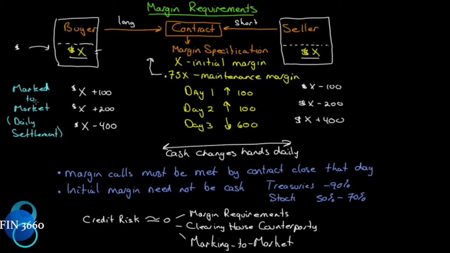The key concept in marked to market is that whatever time the contract settles, whatever the price is, the difference between that price and the previous close will determine whether the contract is up or down for the day. If it's up, the money leaves the seller's account and finds its way into the buyer's account. If it's down for the day, the money leaves the buyer's account and finds its way into the seller's account. Cash changes hands daily — that's what daily settlement means.